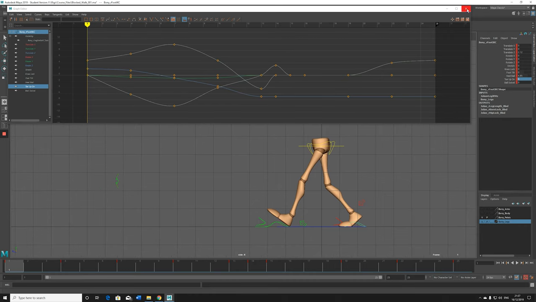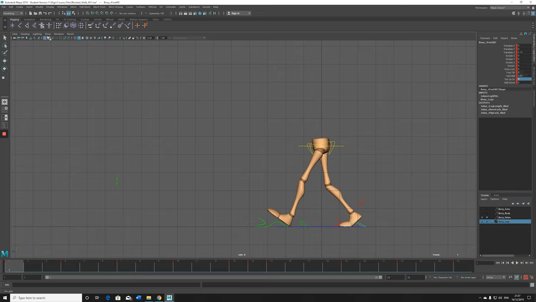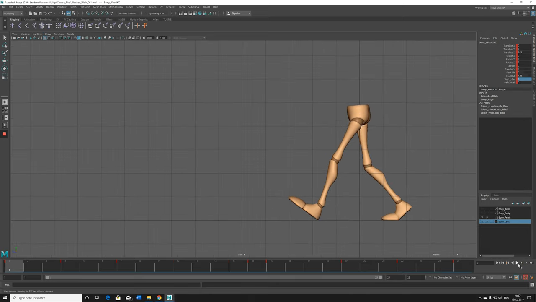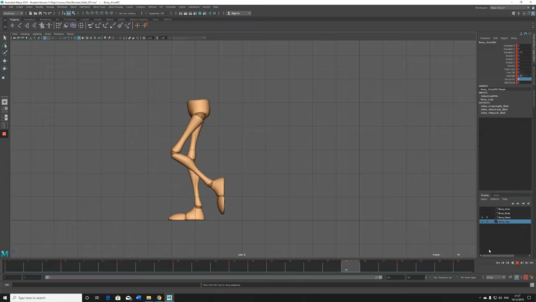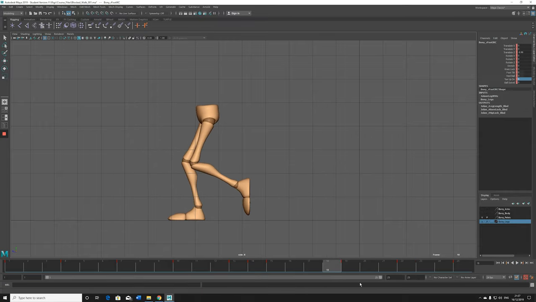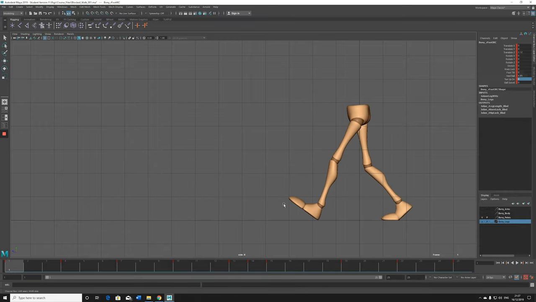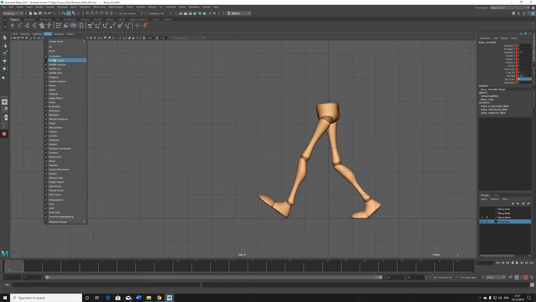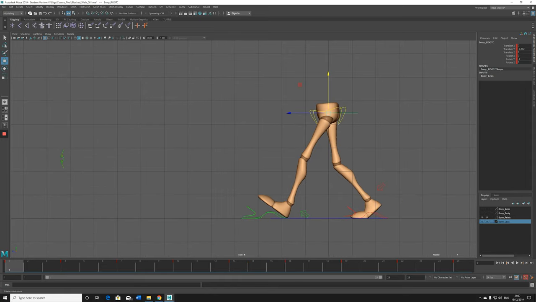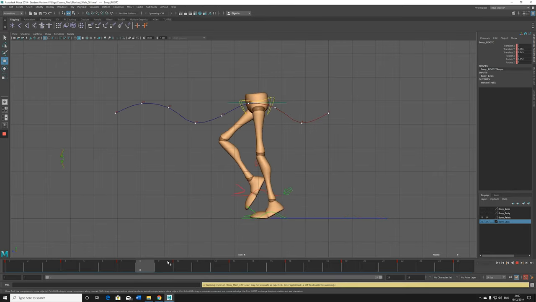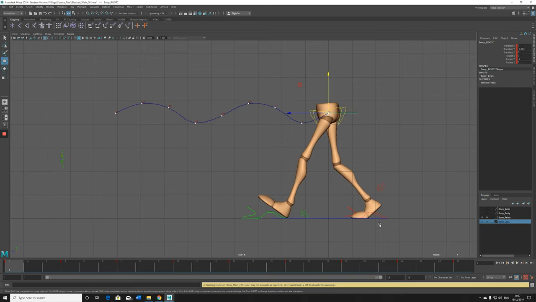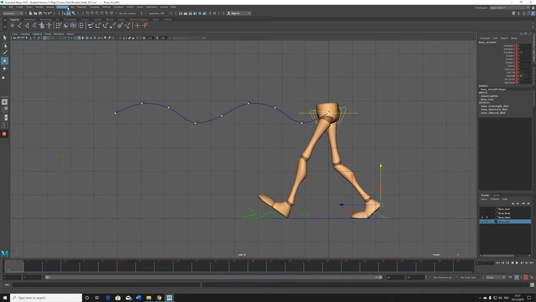And if you really want to, I can just get rid of this graph editor, get rid of the nurbs curves. You can have a look at your walk like this. Yeah. And then you can start really polishing. Then you can get the hips, go to animation here in the drop down, that visualize tool we talked about. We can see, all right, how's this hips looking? Looks good to me.